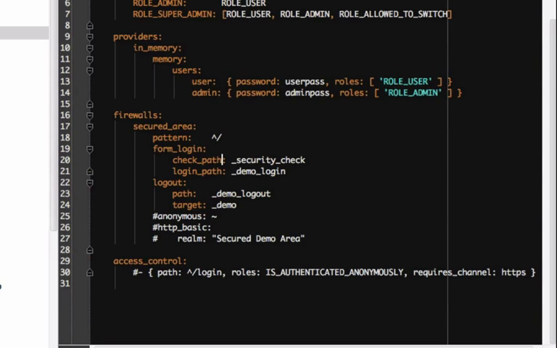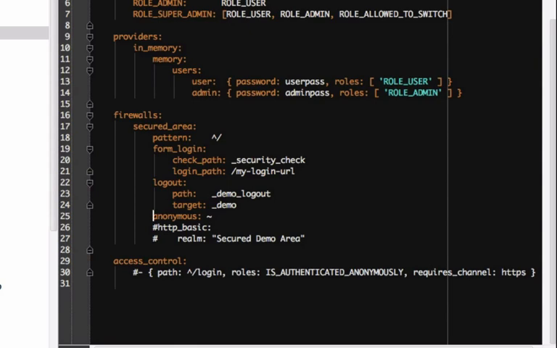Let's also change the login_path key to be /my-login-url. Don't worry about what this is or what any of the other keys mean yet. They're just there to confuse you. I'll explain it all in a second. Now, uncomment the anonymous key. This lets anonymous users into the site, similar to letting a tourist enter the Death Star.